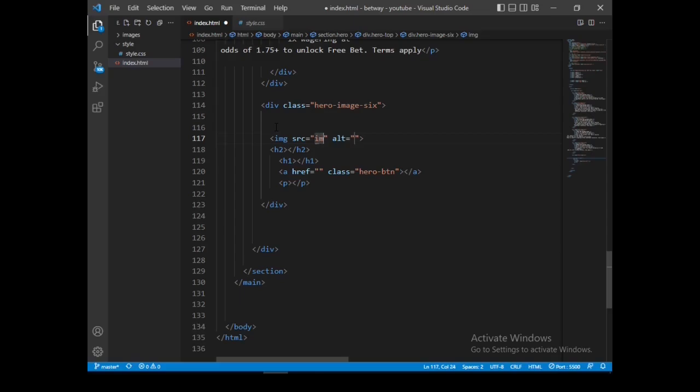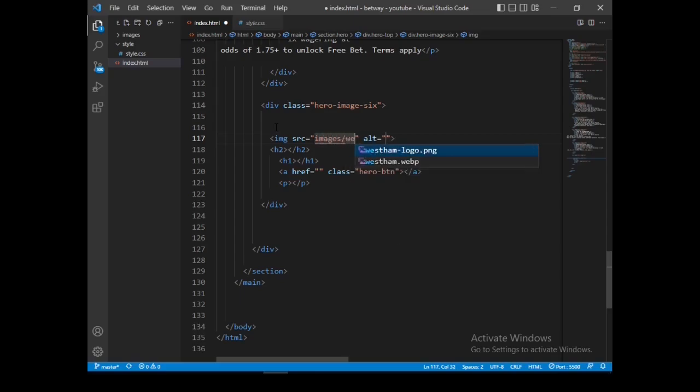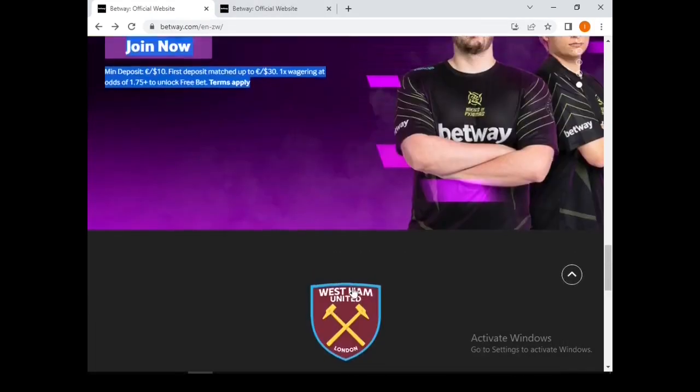Inside our images folder slash, I need the West Ham logo. Okay, this one, yeah. So in case the image fails to load, this alt text will display. So now I'm going to remove h2 tags as well as the hyperlinks. Let's drag the content that is supposed to go there.